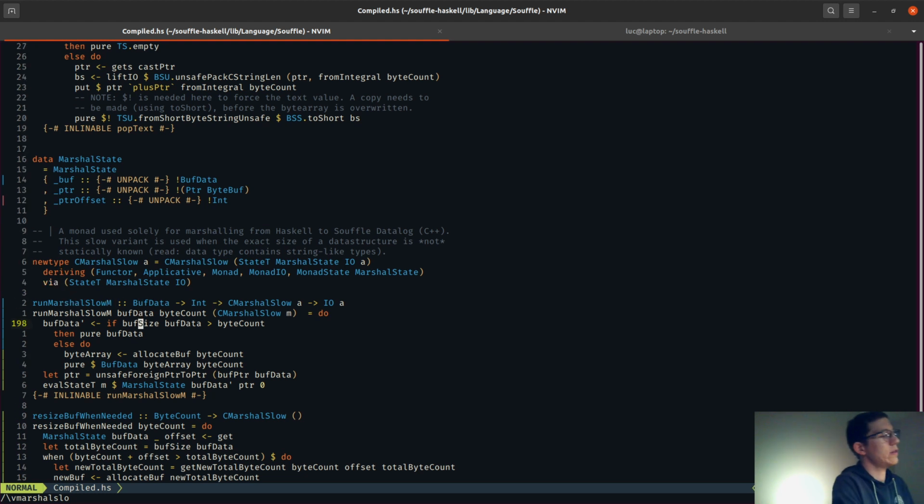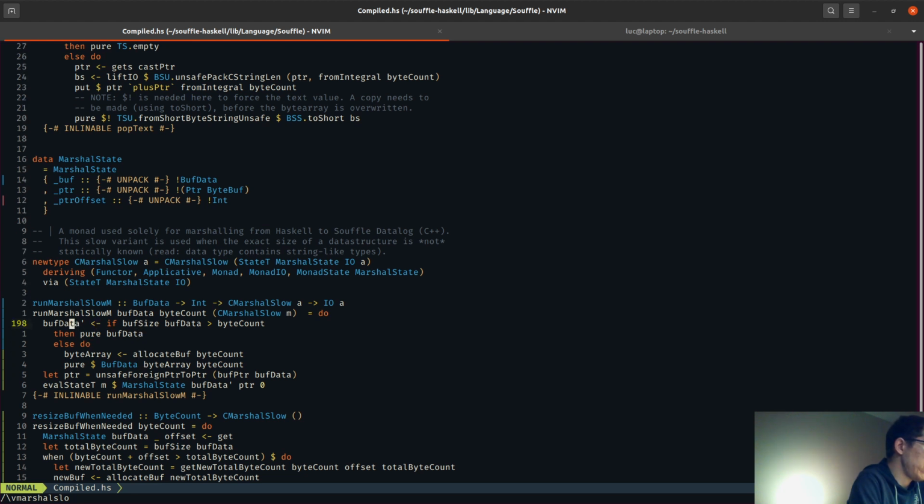If the size is large enough, then we leave it unchanged. Otherwise we allocate, and we return the updated buff data.